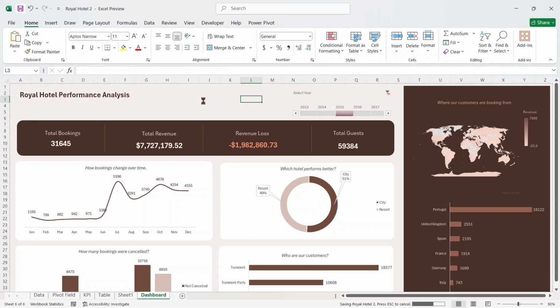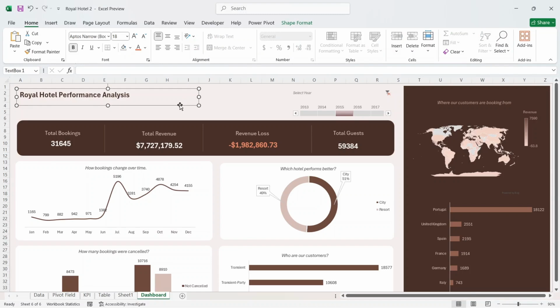So you have your timeline, you have your header. I always like putting a subheader. The subheader is telling us what this analysis is about. So I'll just copy this, Control C, Control V, and drag it under it.